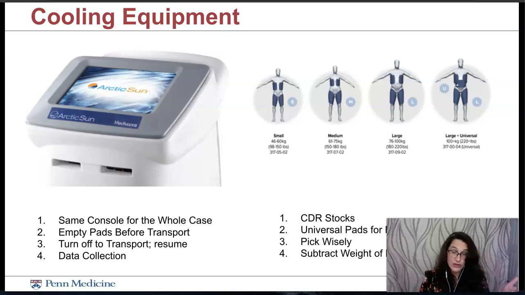You can use up to 2, and especially if you're having trouble getting them to target temperature, think about whether or not you're getting enough surface area, and you may need to add a universal pad. Now pick wisely, don't rip up everything. These pads are expensive, so try to figure out which pads you need before you open them up. You can always return unopened pads. And make sure that you're subtracting the weight of the filled pads when you're getting the daily weight. And there is a card that has that information on there.